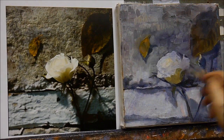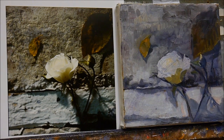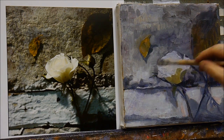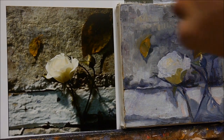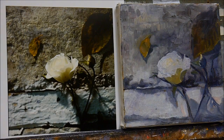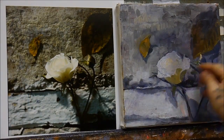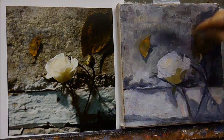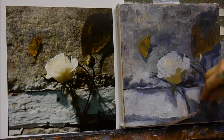So maybe some, no, it's not red. Now there's some texture here. I have to take away some of the oil. As usual, just need this. This one, take it away, scrape it off.